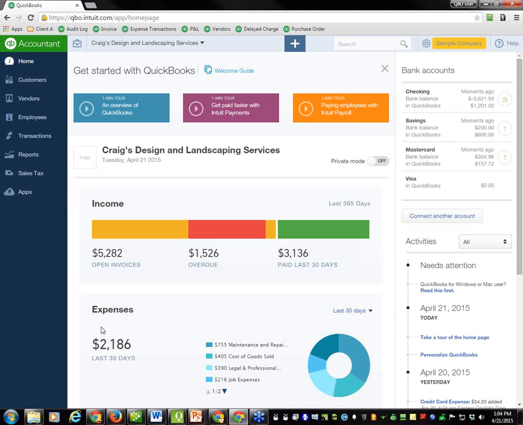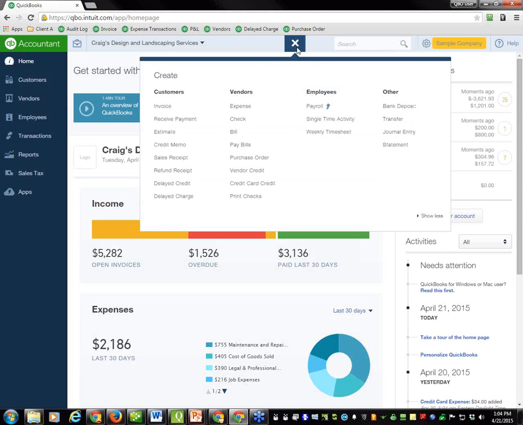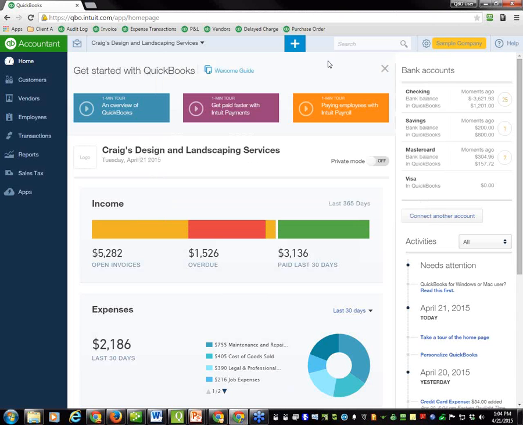In general navigation in QuickBooks Online, there are kind of three places where you go to do things. One of them is this little plus key at the top, the little plus spinny wheel thing. It is called Quick Create. And Quick Create is a great way to teach people how to use QBO, because when you have the expanded view, which you're seeing here, you have pretty much all the transactions listed by which part of the company they belong to: your customer transactions, your vendors, your employees, and then other transactions. So that's one place to look for how to do things.